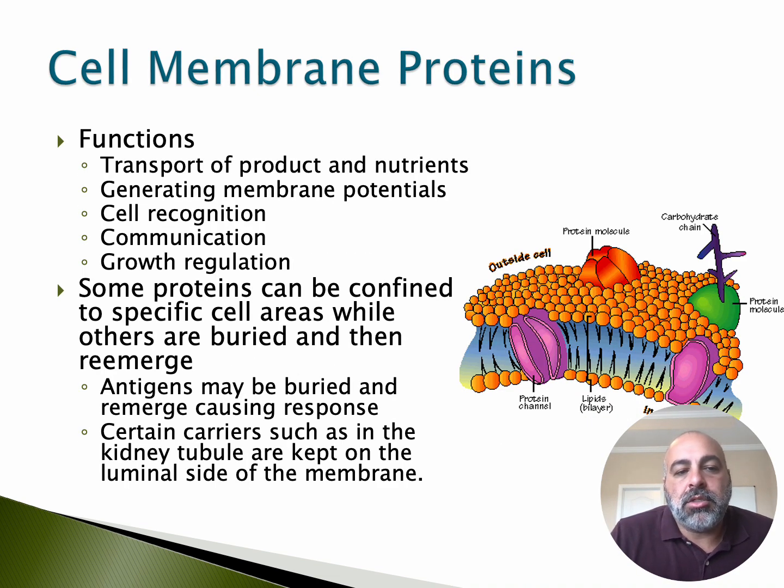Cell membrane proteins, you guys, I'm sure, have looked at these. Many different functions, cell recognition. This is how we identify ourselves. So they could be like a structure like antigen, for example, and that's how we know self. And we need to know self so we don't attack it. But if we do, that's an autoimmune disease. There is a miscommunication there, for example.